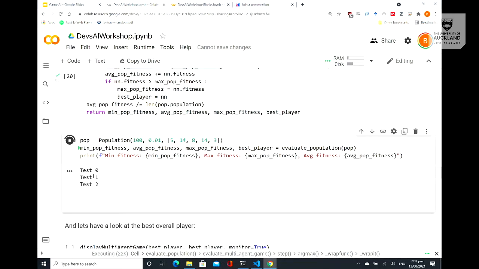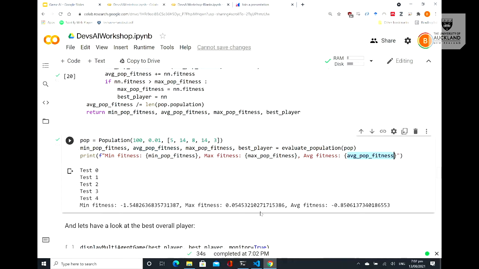And at the end, it's going to print out the minimum fitness, the worst neural network in the population, what the best one did, and the average fitness of the population as a whole. So here we go. Our worst one did quite badly, about as badly as the ones we saw before. But our best one actually was getting up into the positive scores. So we have one out of these 100 neural networks that's actually doing pretty well, just purely by chance. We didn't tell it how to play or anything. It's just randomly doing well.